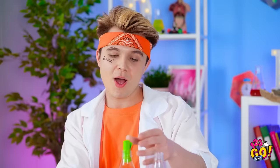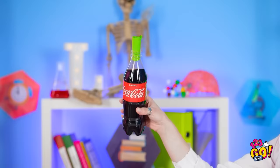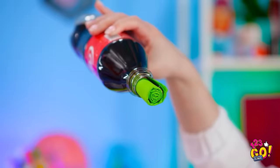Voila! It's easy, Chloe. That doesn't seem to work. Look. The second I tip it over, the drink starts to drip out. See? It's not working. Hey, you made a mess! Let's try this again.